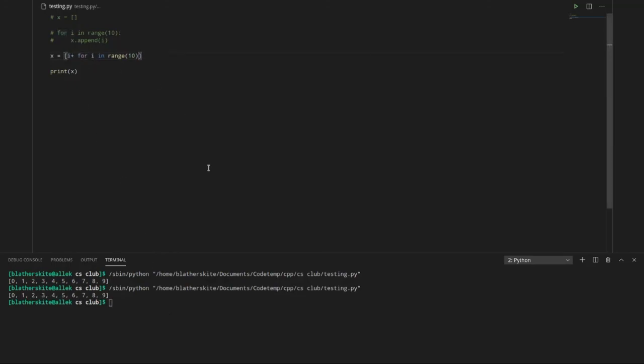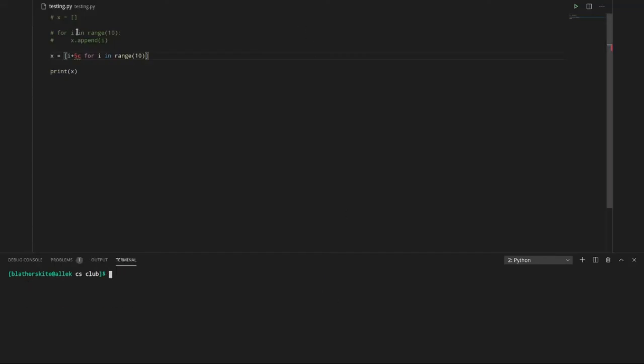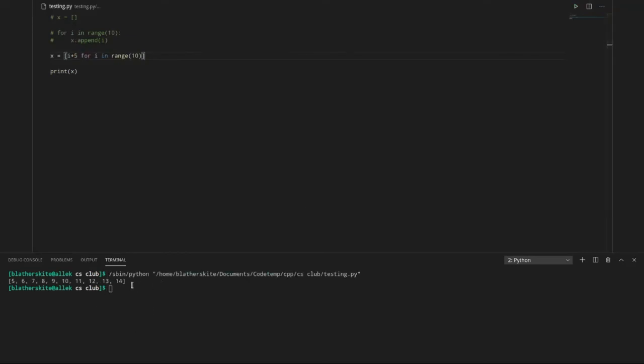I can change it a little bit. I can say i plus 5 for i in range 10. And now it's each of them plus 5. It's really neat, and that is super cool. I think I've lost my code, but in grade 11 CS, I did one of the assignments in just one line of code using a bunch of nested list comprehensions, and it was really cool. Because watch this. I'm about to blow all of your code.